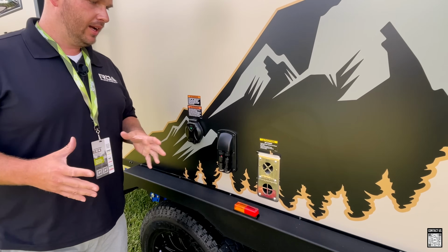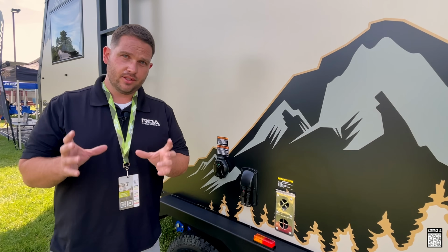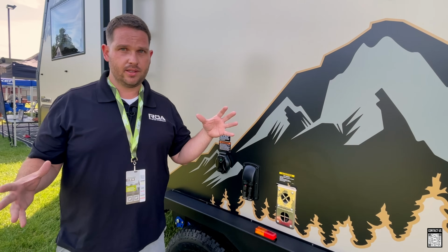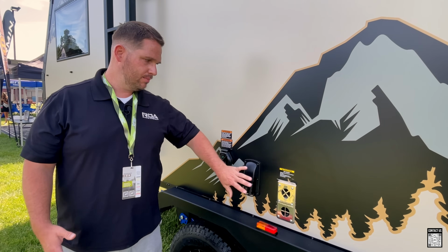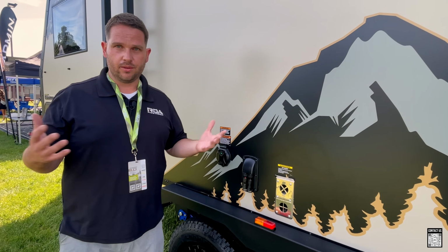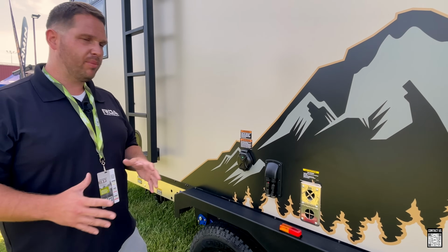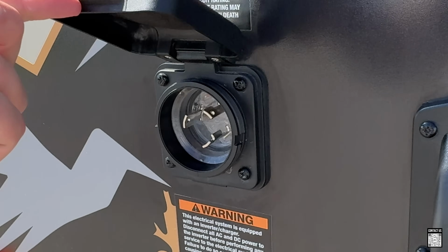One of the things that I really like, and I'm sure I mentioned this on other videos, is that you have independent solar charge controllers. You have your briefcase and also your roof, so they're separate systems. So if one system's not working, you're able to have that backup, the redundancy, plug in outside or your roof. It's really unlikely that you're ever gonna have an issue where you completely don't have power coming into this trailer when you're off grid.